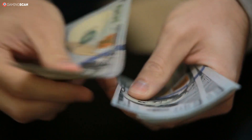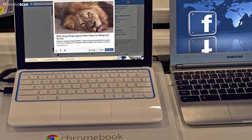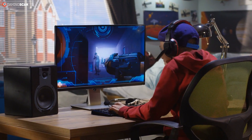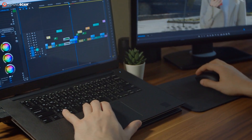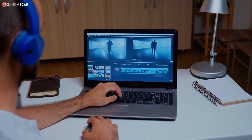In conclusion, Chromebooks are great if what you need is an affordable and portable device with great battery life and a simple operating system that can be used for web browsing, casual gaming, and basic productivity tasks. That said, Chromebooks are simply not suited for more serious gaming and more demanding professional applications due to their limited hardware. So if you need a device for PC gaming or video editing, gaming laptops and MacBooks are the way to go.